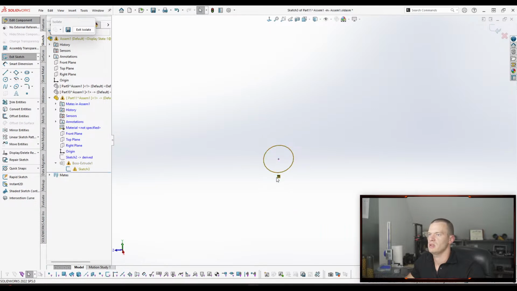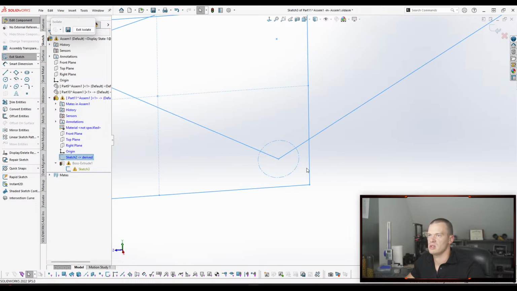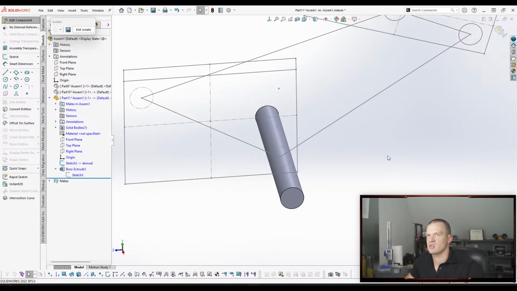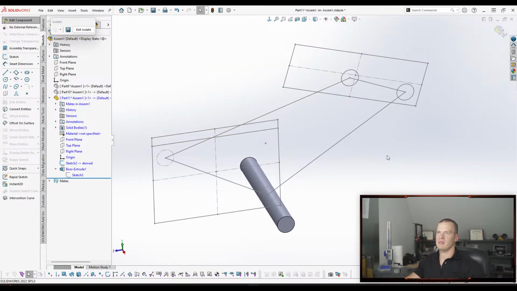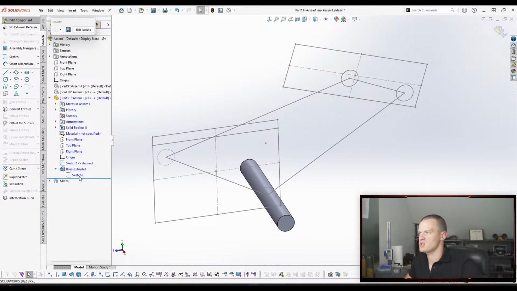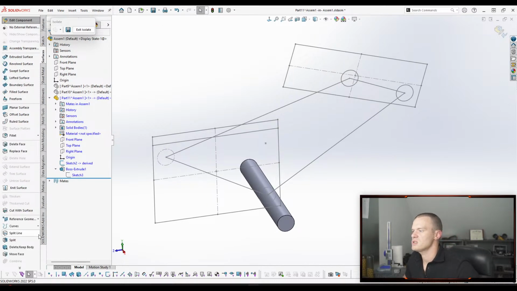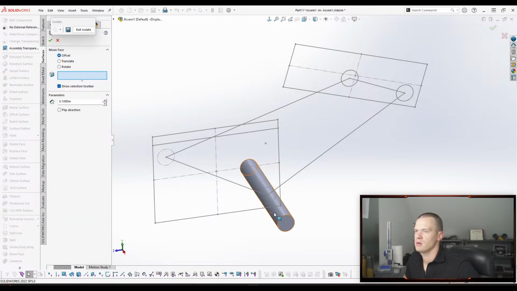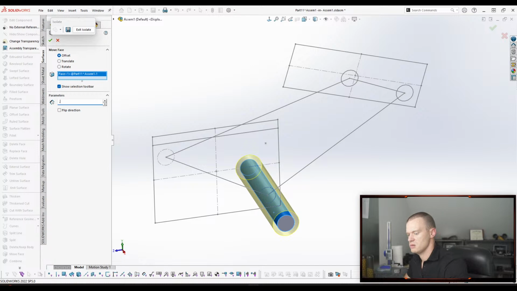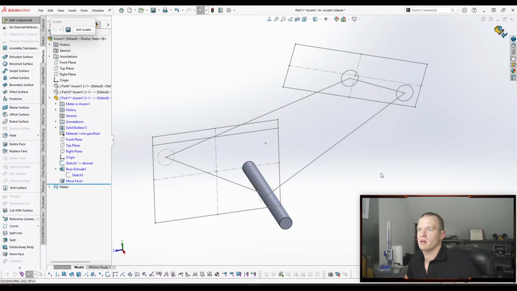So we're going to delete this, and instead we're using this diameter here, right, which is the same one as the hole. So what I've also done, and this has advantages and disadvantages, obviously, but you can go to surface and move face, and you're just going to offset 50 thousandths, and you flip the direction in this case, and there you go, right?